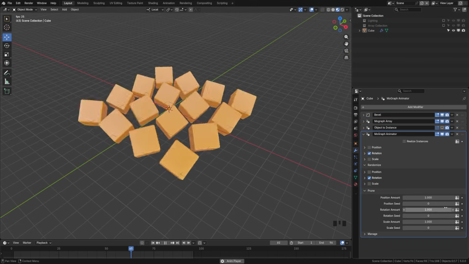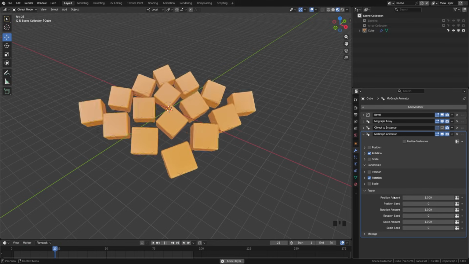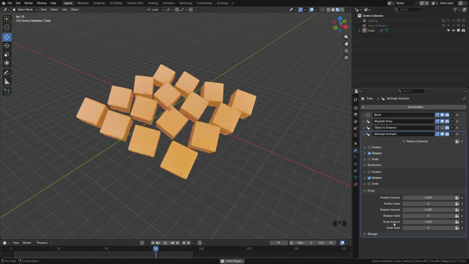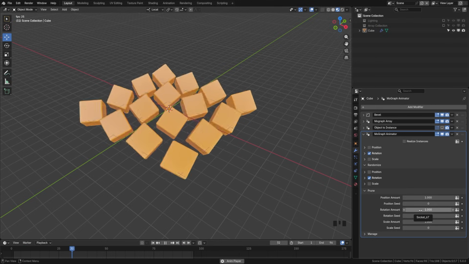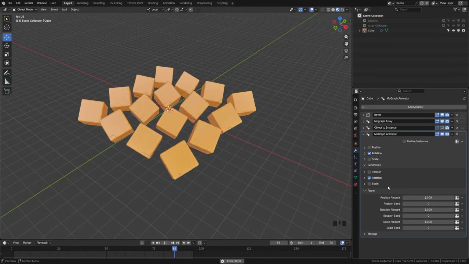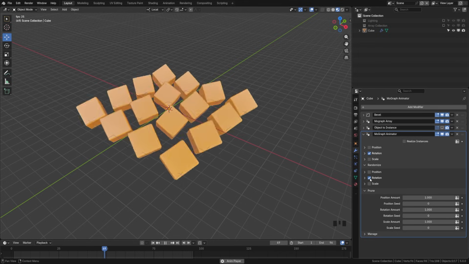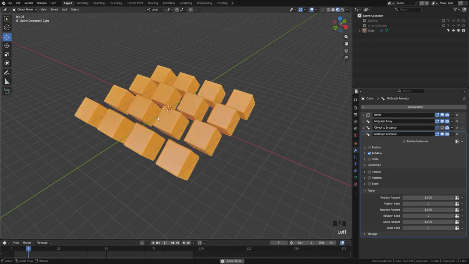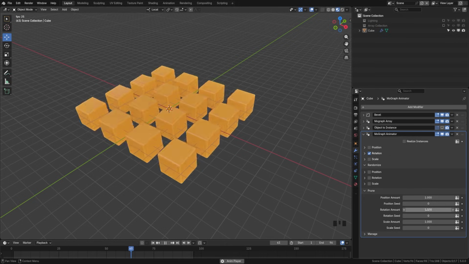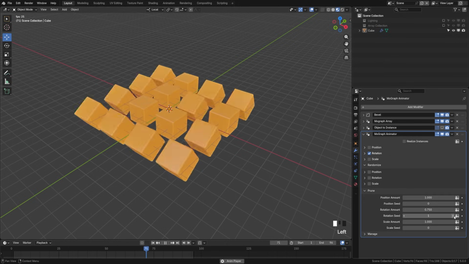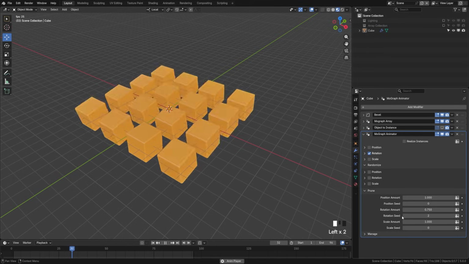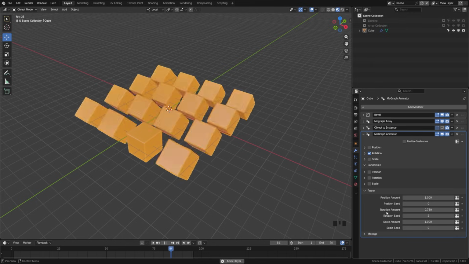Now lastly, we have the prune option down here. You see that you have adjustments for rotation, position, and scale. This allows you to prune at random which objects are actually being affected by animation. I'm going to turn off the randomize here. We can see that everything here is rotating in order, and if I turn the prune mode down, it will begin randomly selecting which ones are animated. So this is another way that you can add variety to your animations with the animator.